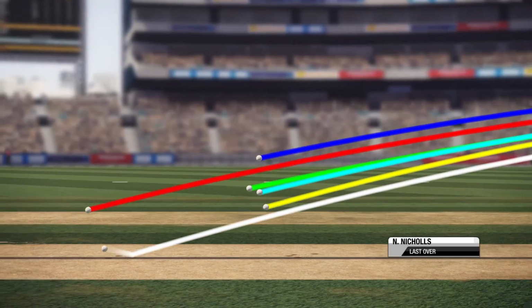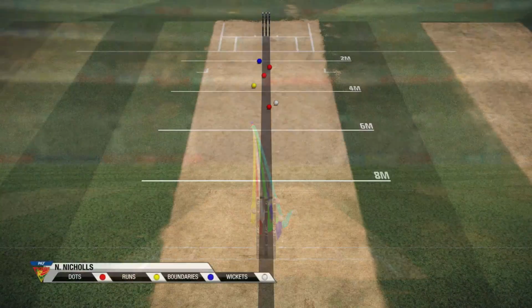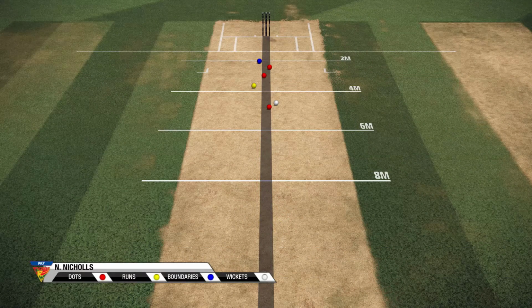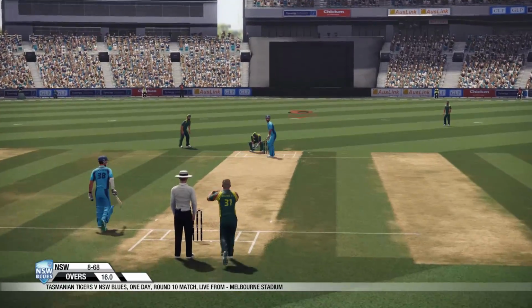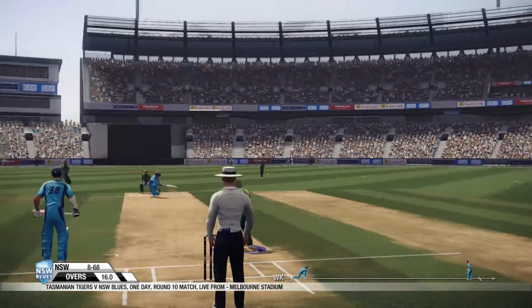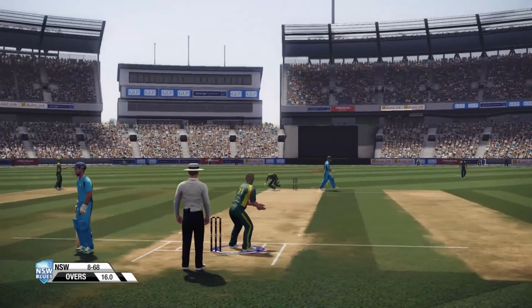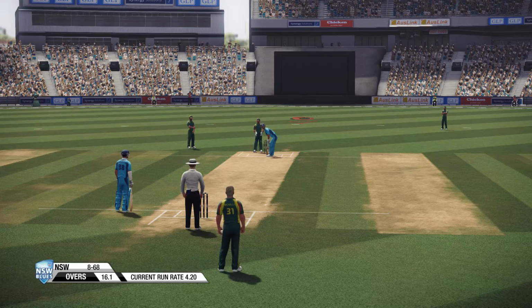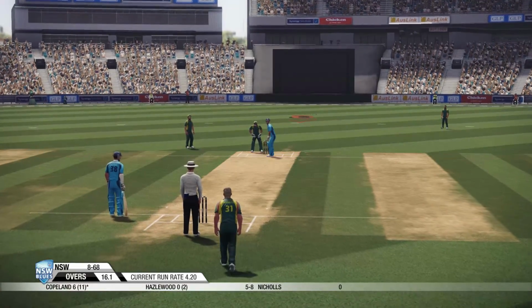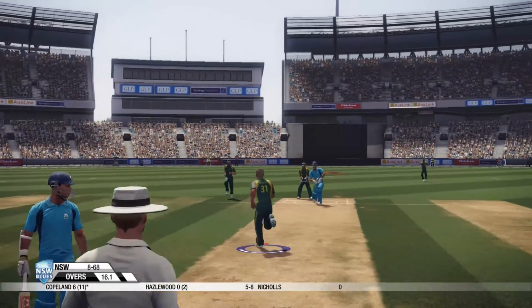A great response, and it's taken some real nuts from the lower order batsman to put in that effort from Sandhu. And that gutsy shot from Sandhu is all that he offered the attack, as Hilfenhaus has taken him. And a chance as well. First ball to square leg. The sweep shot has been devastating to the Blues. Yeah, Sandhu's out. Another wicket to fall. 8 down for 68. Seems only a matter of time now.